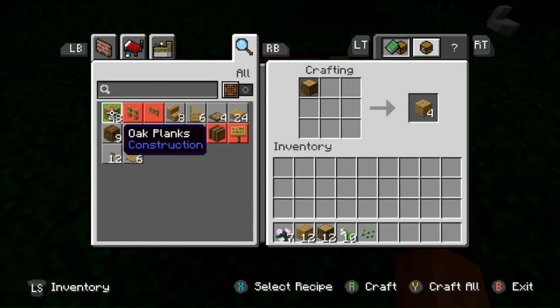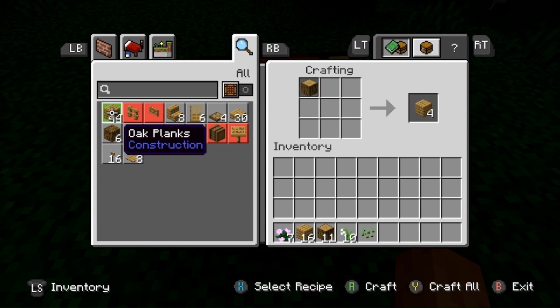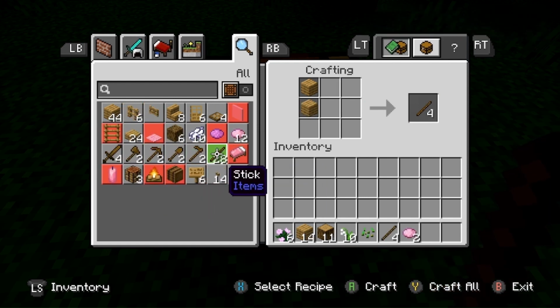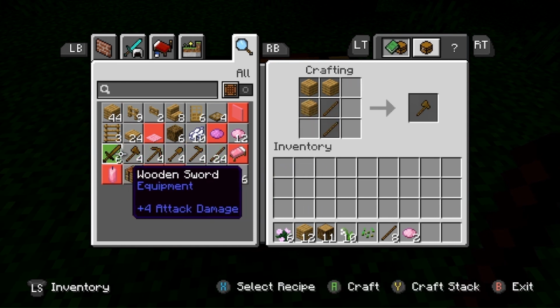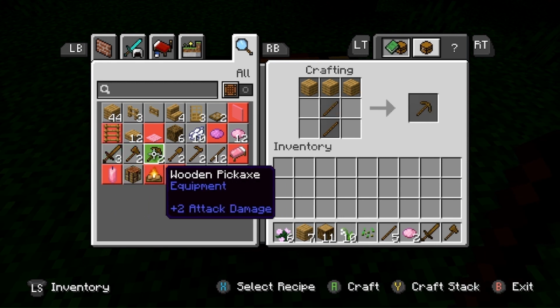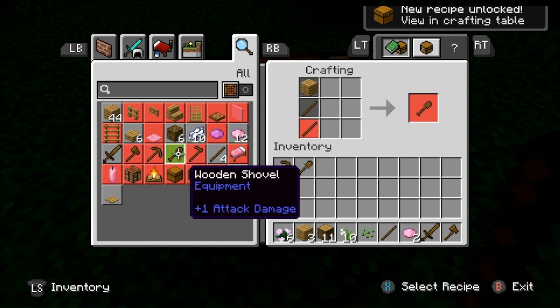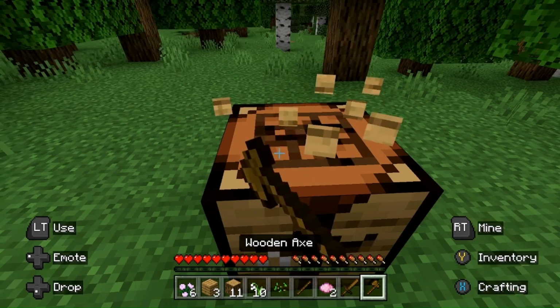Oh, I got a wow. So crazy. Oh, it gives me recipes. Thank God. I need more sticks is what I need. And now we can make a wooden sword for protection. This for wood. This for our first stone. This, because that's all we need, inevitably. Okay.